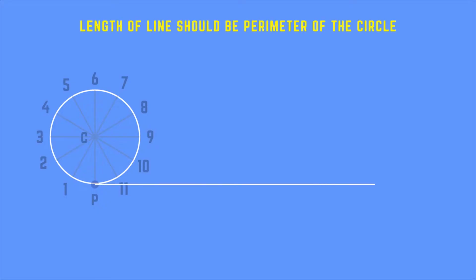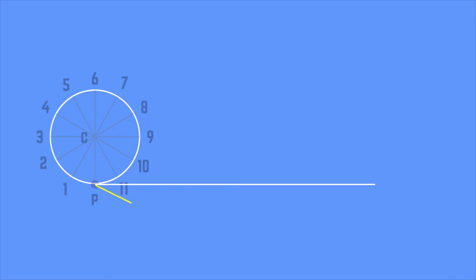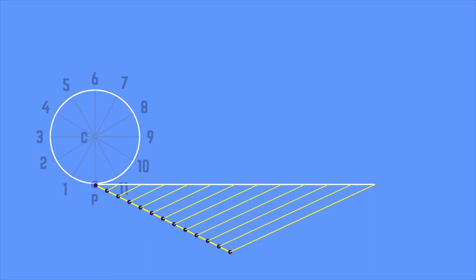Now step 2. From the center, draw a horizontal line, where the length of the line should be equal to the perimeter of the circle. Now, draw an inclined line at any angle, and then divide it into 12 equal parts. At first join the last point from the inclined line to the horizontal line. Now with respect to this line, draw the remaining 11 parallel lines, and give names to the meeting points.